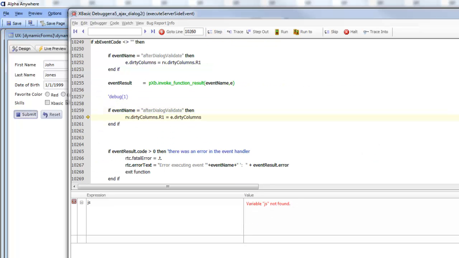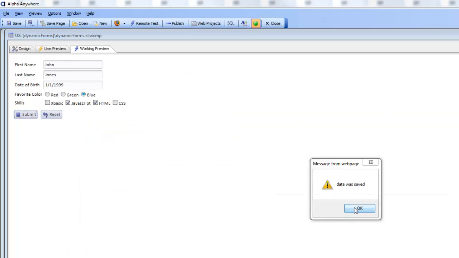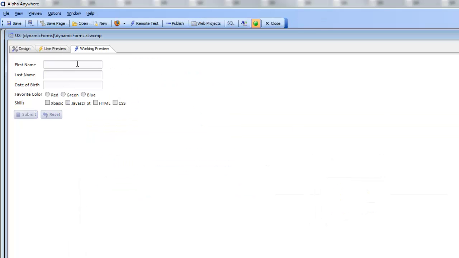So now we've generated our JavaScript response. You can see now that the fields have been set back to empty, and the form is no longer dirty.